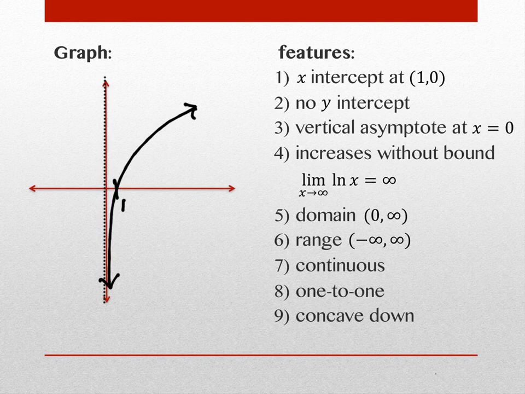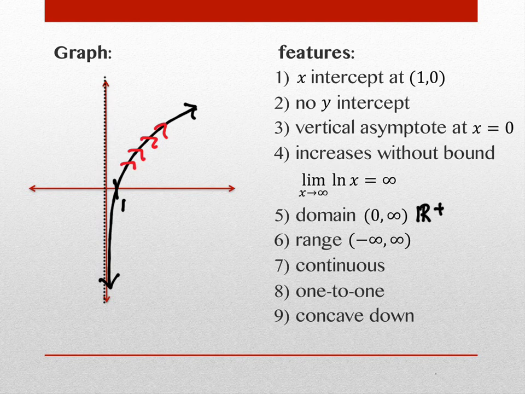So the notation for increasing without bound that we saw in Calc 1 is that the limit as x goes to infinity of this function ln of x is infinity. As we trace along here and the x value goes to infinity, then the y value is doing the same. Not as fast, actually, but the same. The domain, then, is 0 to infinity. It's on the right-hand side, the positive side. So you could also say the domain is all real numbers that are positive.